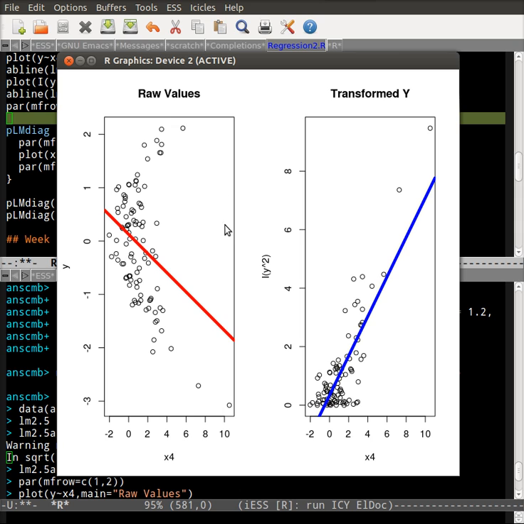If you look at this, now I have a much better characterization of my data values because I've taken into consideration the relationship between x4 and y. Once I transform one of the variables, and we'll talk about this later in the semester with the bulging rule and different ways of anticipating and correcting or transforming data based on the observed distributions, if you correct the data, you'll actually have interpretable regression coefficients.